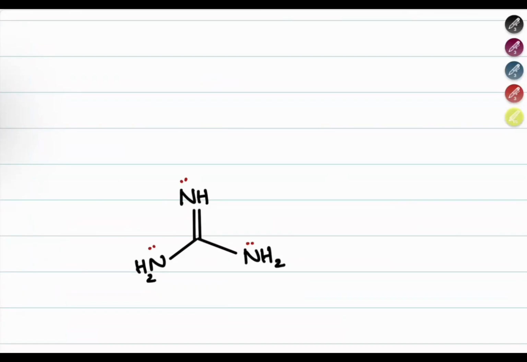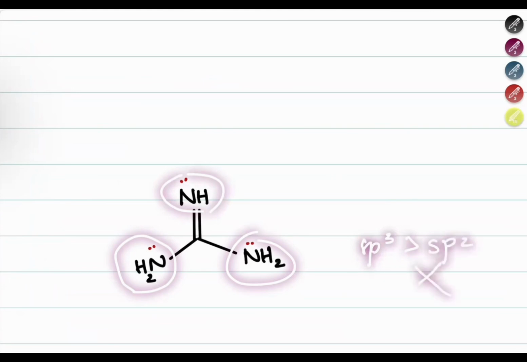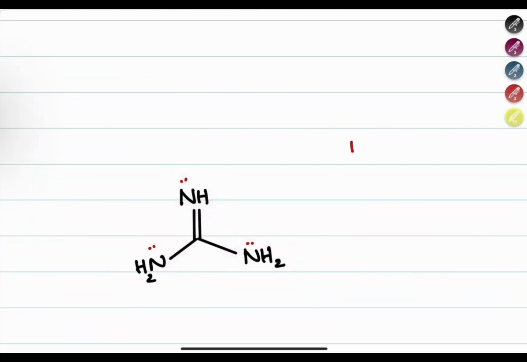So if you are looking at hybridization, we may think both these are sp3, this is sp2. So sp3 is having more donor-ability than sp2. But first, I told you, first you have to look for delocalization. So if delocalization is present in our molecule, we have to look for localized lone pair and that will have high basicity. Okay, so in our molecule, we have to look for delocalization.